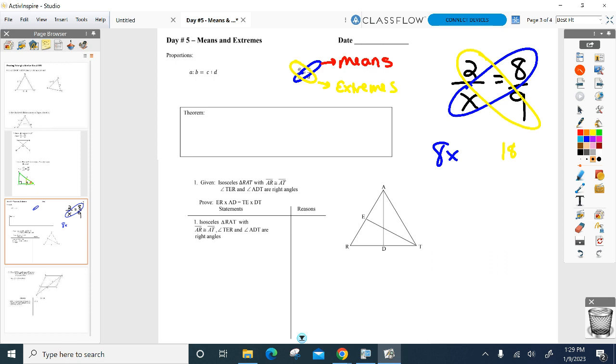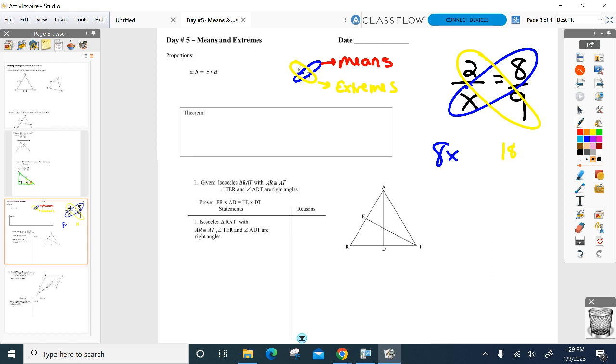So they have names. I'm cross multiplying the means, and I'm cross multiplying the extremes. Now, this is a very elementary school way to remember this, but this is how I remember. Which ones were the means and the extremes? You see how the extremes are going downhill, left to right? Kind of like downhill skiing, extreme downhill skiing. That's how I remember it. Or come up with your own, I don't care. Or just make fun of mine later on, it doesn't bother me.